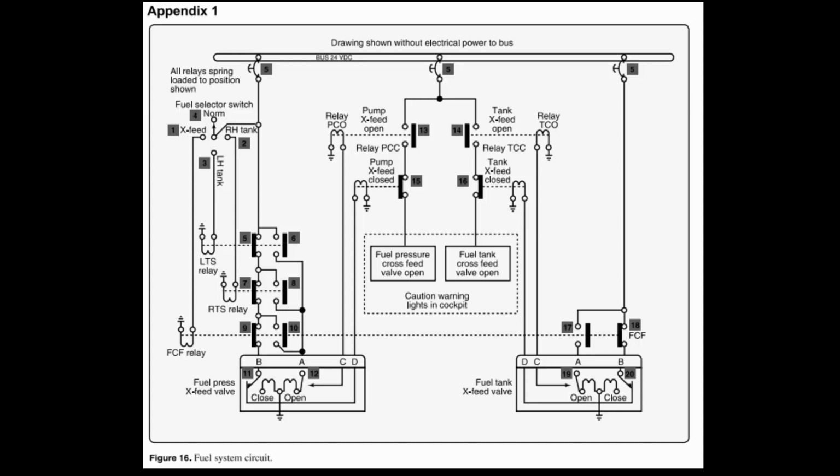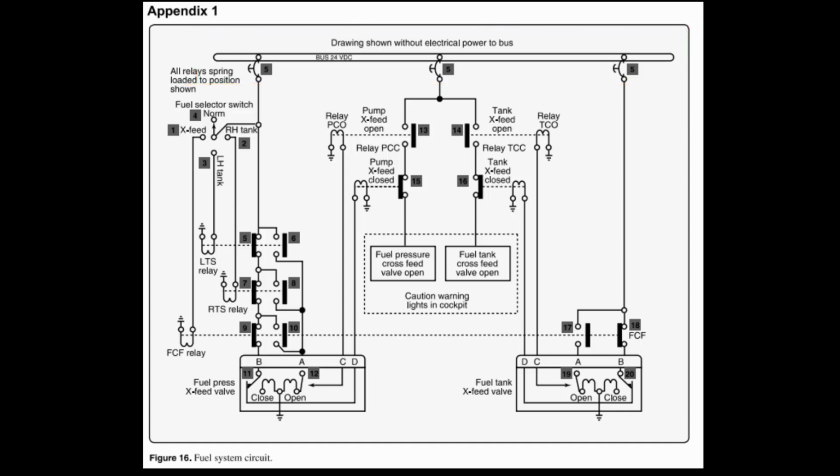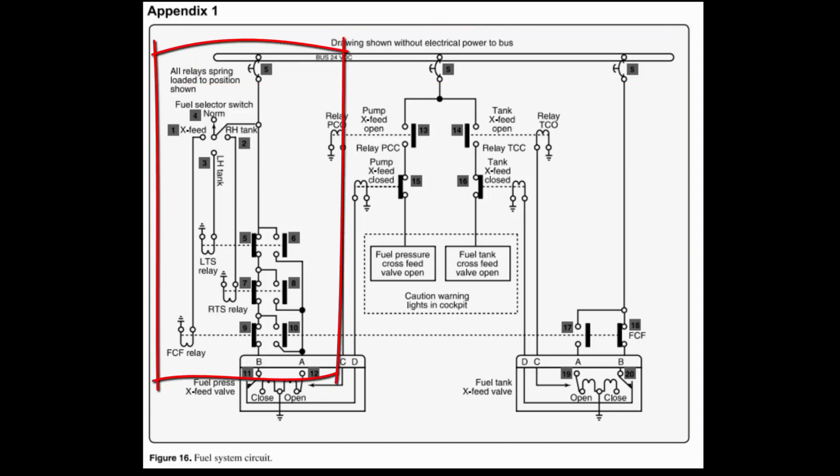We've been given a schematic here to look at, and I'm just going to familiarize you with the different parts of this schematic. We have a bus bar along the top. This bus supplies three different circuit groups within this schematic. On the left, we have what I call the control schematic. We'll come back to that in a minute.